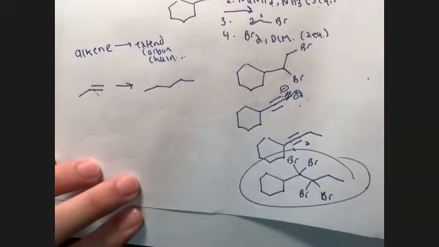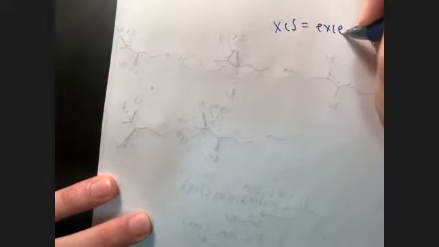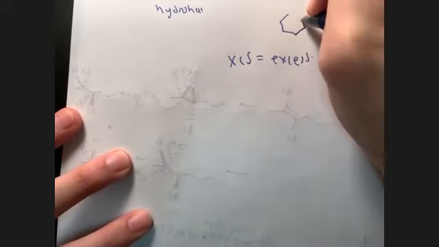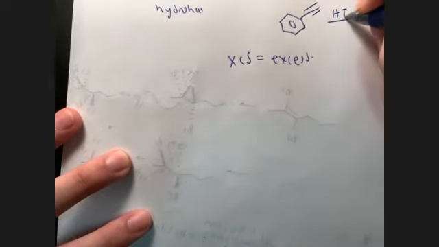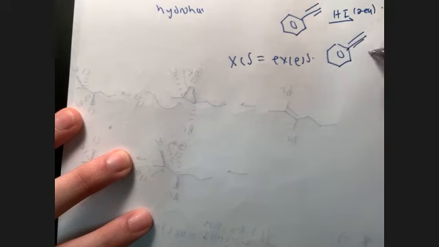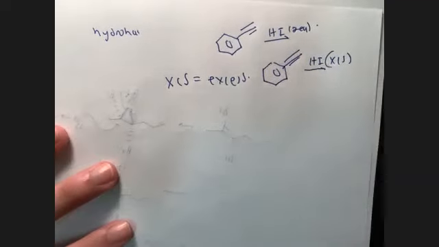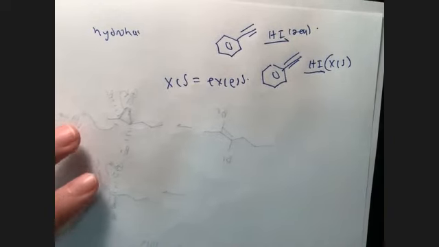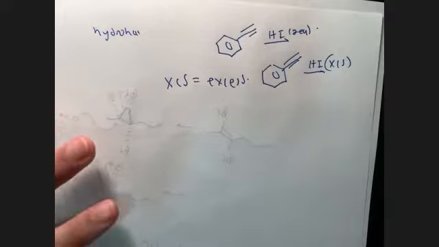Okay, so this one we've already seen before. I hope you guys will recognize this. What does excess mean? That's a great question. EXS equals excess, which basically just means a lot. Like, I'm looking at this page right now and I see we have HI 2 equivalents, so that's 2 to 1. If it said HI excess, that basically means, throw out a number, 100 to 1. It just means a whole bunch more than you need. That doesn't really mean anything. It just means you react as many times as you basically can. That's all it means. I know you guys are all complaining, your head hurts. I feel bad.